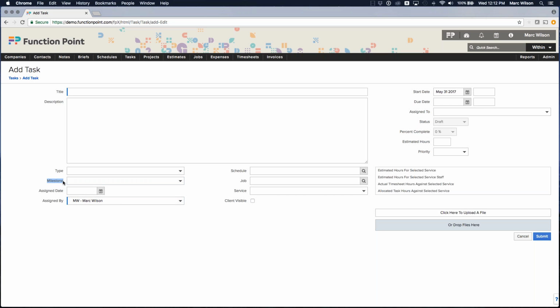So that's how my demo system is set up to use this, but you can use it really for anything that you'd like. It's just a label that you're placing on the task, and it will show up on the dashboard in blue writing when you hover over the task, and we'll see that a little bit later.